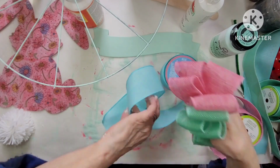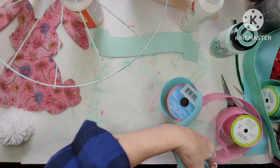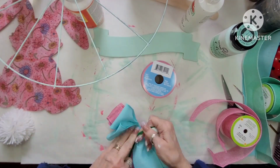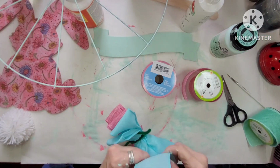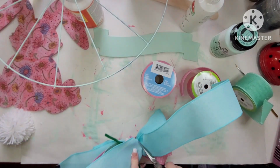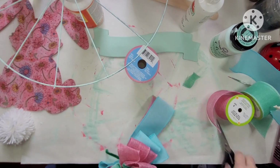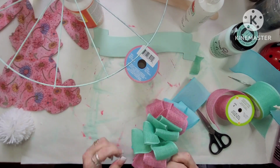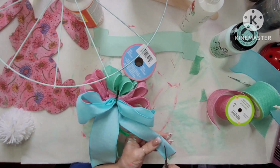I'm using some of those colors for the tails, and you'll see as I put this together, I almost run out of this ribbon. In fact, I think I ran out of the blue, and I didn't have very much green or pink left. I had more green than pink, so as you can see, I am just getting this all fluffed up. Then I'm going to cut dovetail ends on the tails, and then this will go on the bunny, like on the ears, or between the ears. You'll see where it goes.